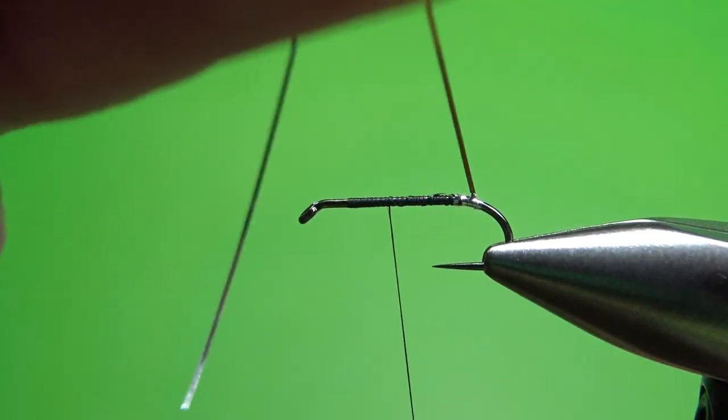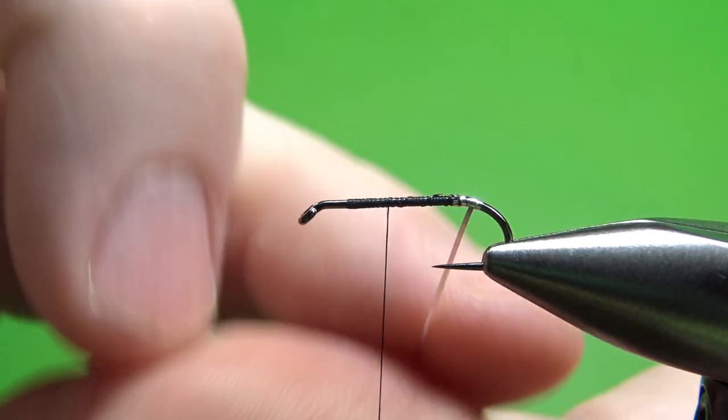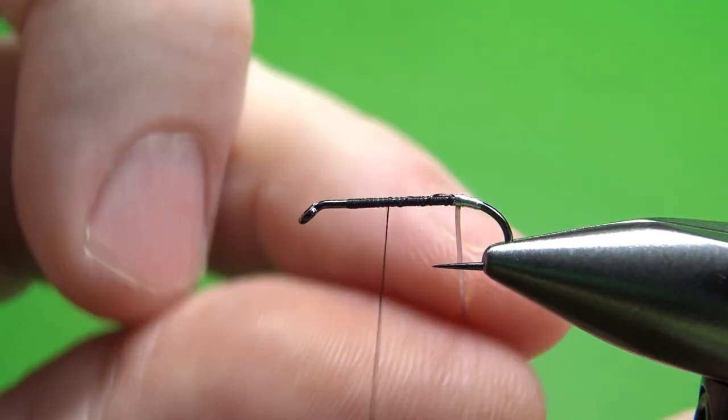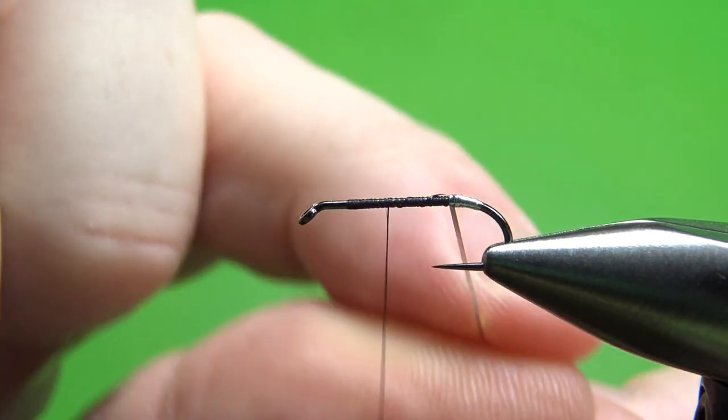Okay, now you got it back just put tighter closer wraps going back up. These are the ones that will be visible. Okay, and I probably brought it up one farther than I needed. That'll be covered by the tail. So I can back off these three thread wraps and now my thread is right there where I want to catch this in.